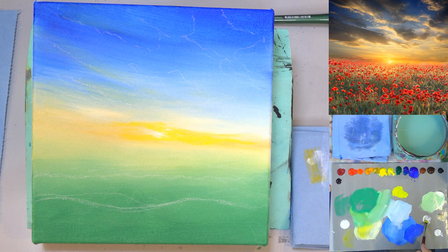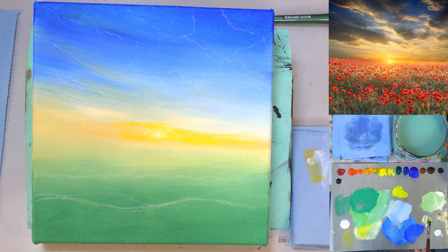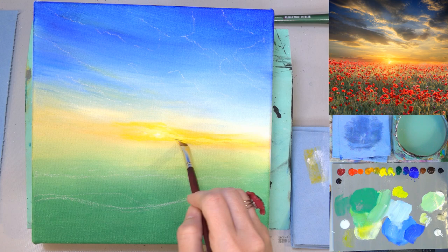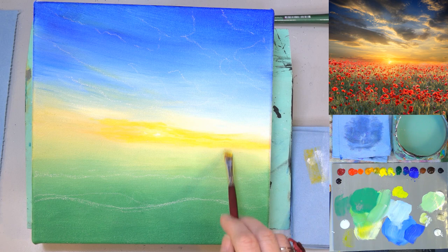I'm going to get some more of that white and just go back over right around that sun there. Make sure that's staying bright. A little bit more of the white. I'm just trying to make sure that it's blended into our background. I don't want it to look harsh between these two colors.